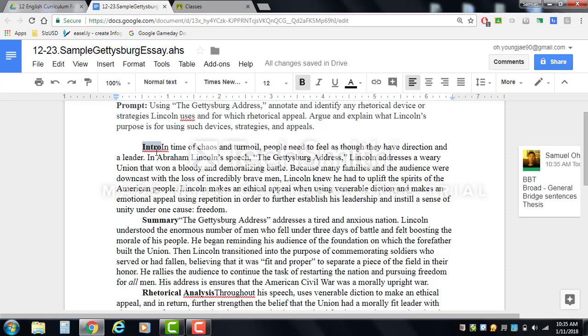If you were to highlight and break apart three different parts of the intro paragraph, what would you highlight as the broad or general statement, the bridge sentences, and thesis? Pause the video, and I want you to take a moment to highlight either on this document, on the soft copy online, or the hard copy in front of you using three different highlighters.